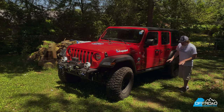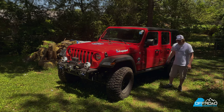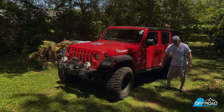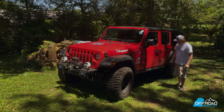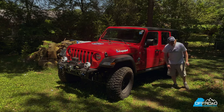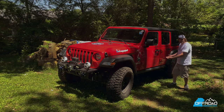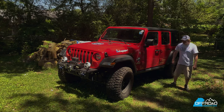One of the things I added to the Jeep was this rock rail. When it comes with a Sport, all you see is this ugly line of bolt holes, and I wanted to cover that up immediately. Luckily I knew somebody that had a rock rail I was able to get, and it has worked out really well — I was testing it out on the trail a couple weekends ago and it was wonderful. I don't have any body damage. You can probably find these pretty cheap, rather than adding steps, which will just hang up on a rock.